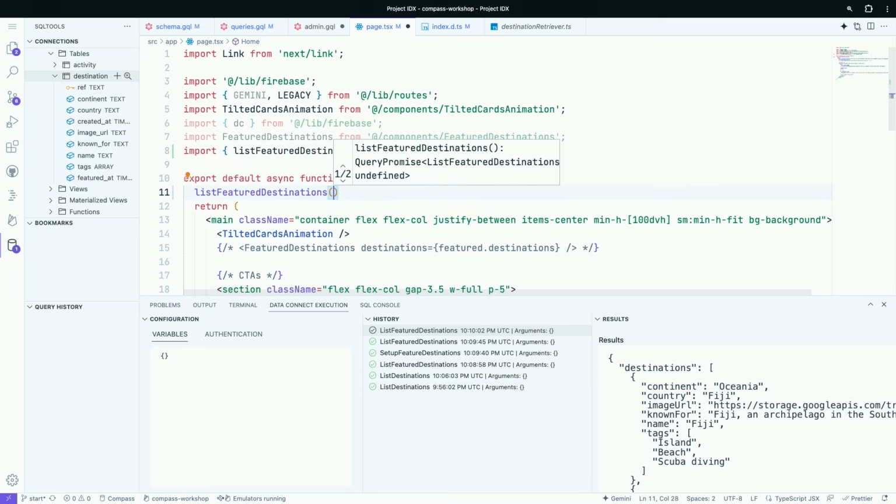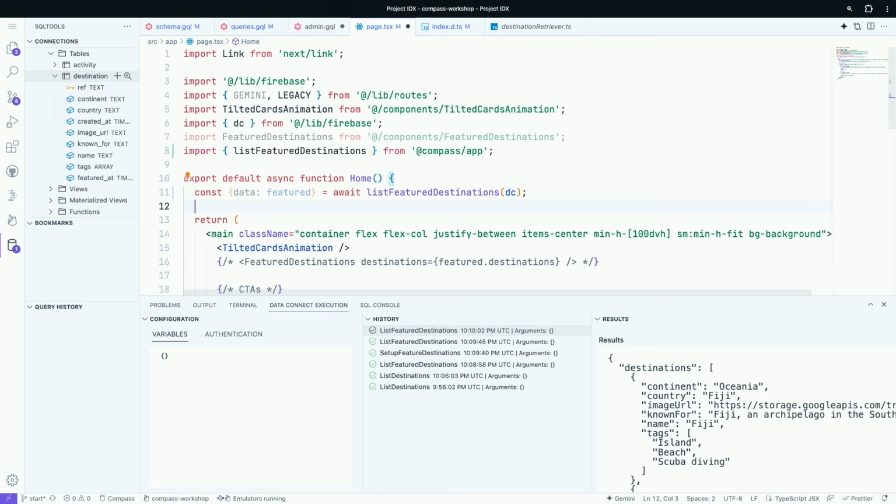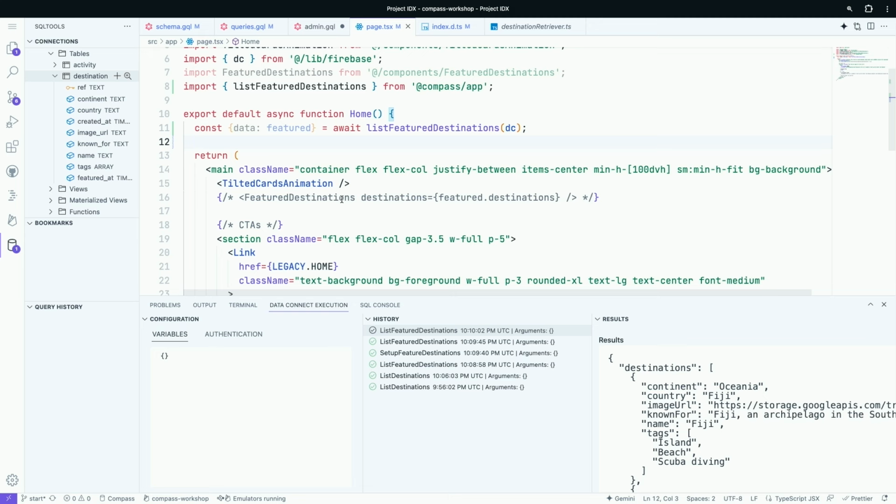So I have list featured destinations. I just need to pass in my Data Connect instance. And I can just say that the data from this will be a variable called featured, and I'm going to wait on it because it's async. And there we go. I've now brought this into my application, and I have featured data.